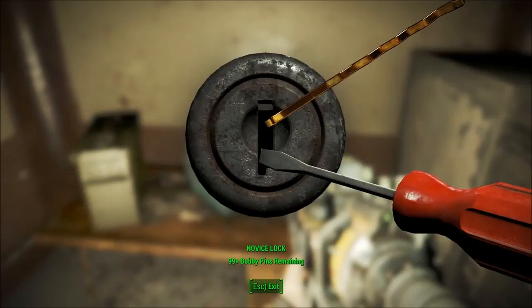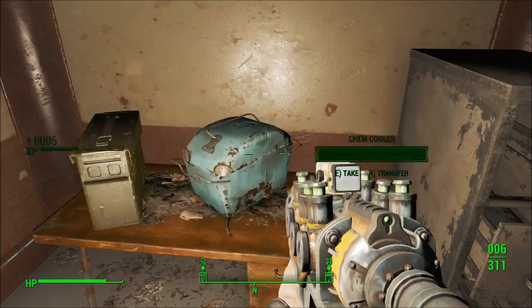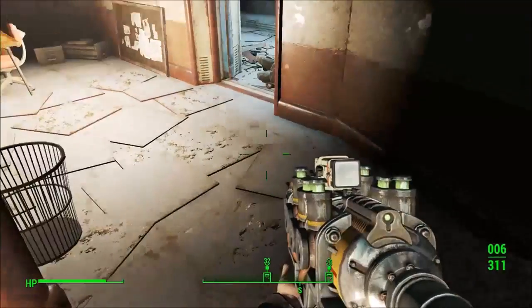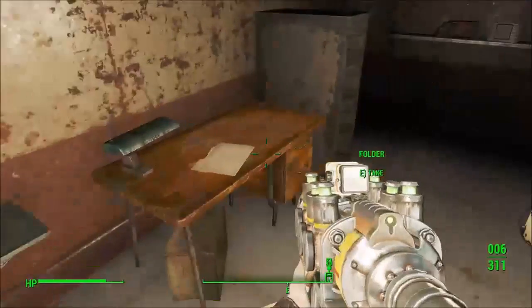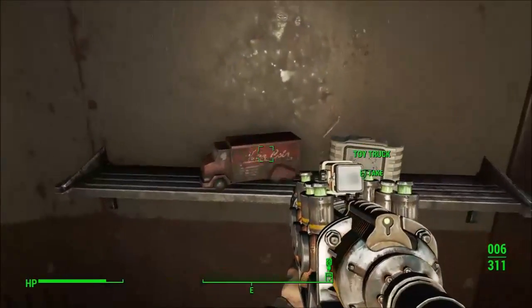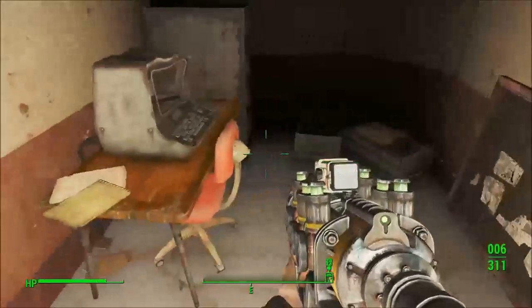Okay. Yes. Not all that much useful stuff, or not all of it is useful. Flip lighter. Rock and an alarm clock. Coca-Cola.